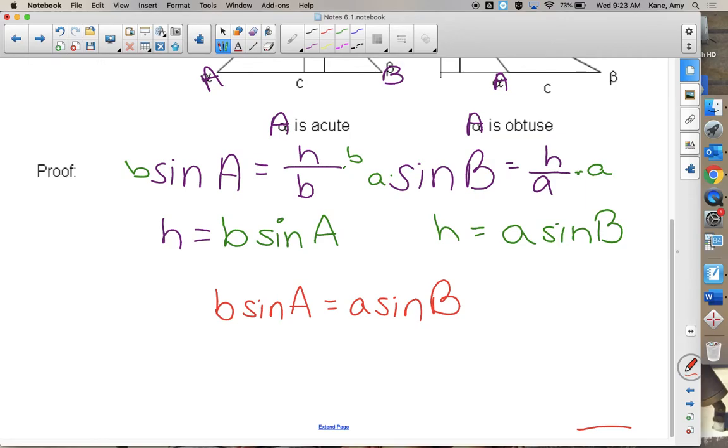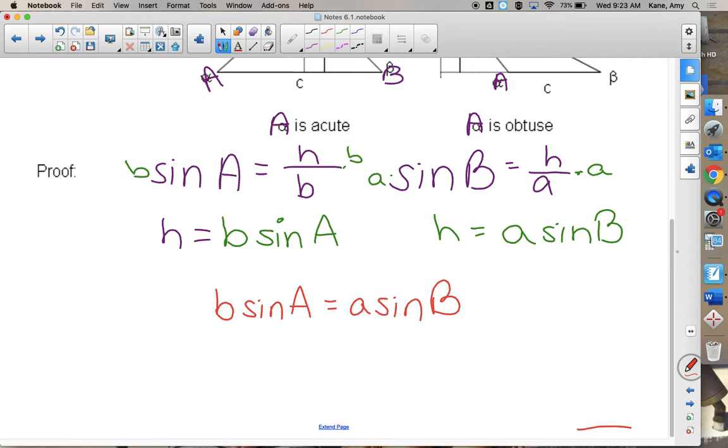So now we took the height out of the problem because I said we wanted to solve for triangles that weren't right triangles, and we don't want to force it to be a right triangle. So by taking the height out of the original equation, we no longer have to have the height in the problem. So taking this little equation here, B sine A equals A sine B, I'm just going to tweak it a little bit so that I can pull the variables together that are the same.